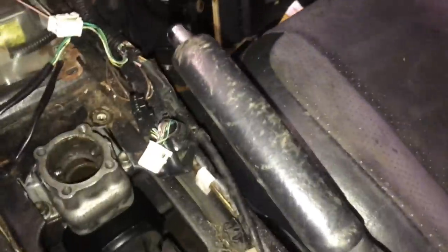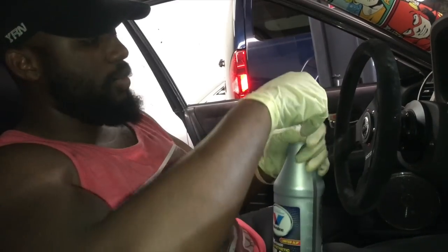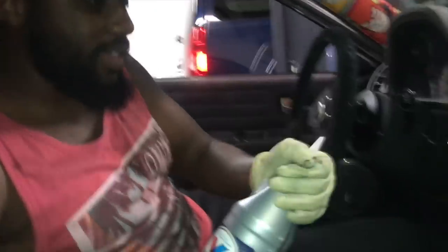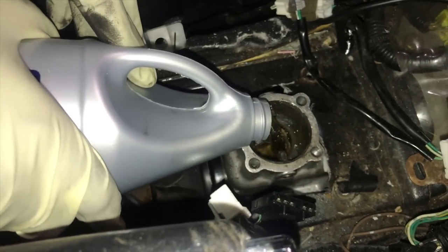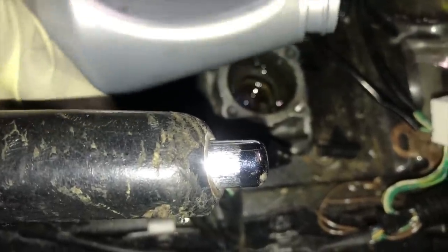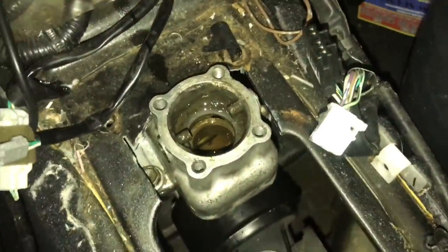All right, Zane, grab me the two bottles of gear oil. I'm gonna be using gear oil, and you wanna use 75W90. You wanna use around 2.5 pints. So you want to use like 2.5 bottles of those, depending on if your transmission has some in there or not already.